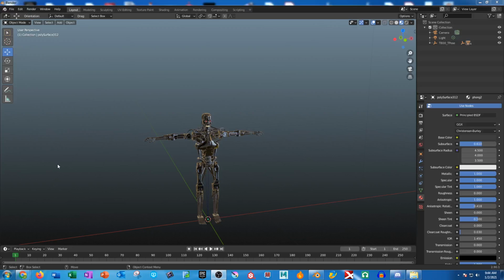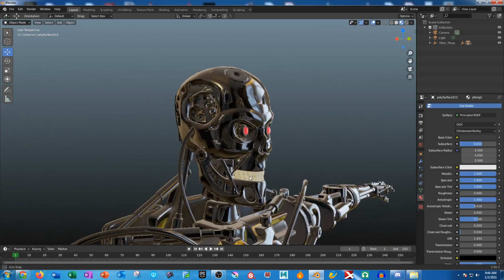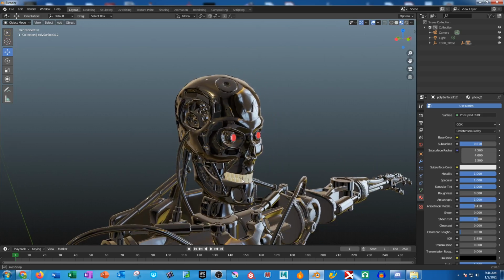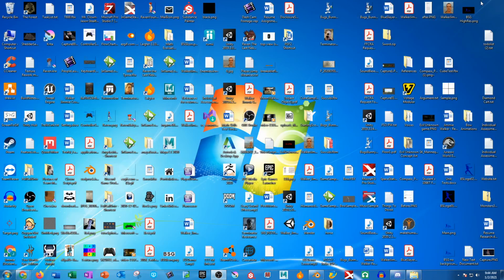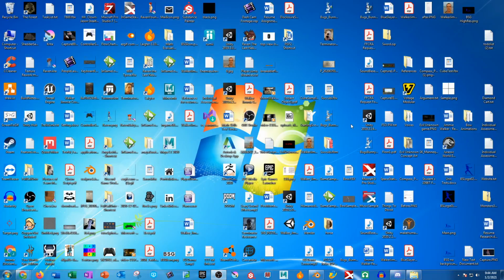Hey guys, so there are a lot of tutorials out there about how to use masking and things like that. I'm going to show you a really simple way to give yourself something like a Terminator effect, because I'm a huge Terminator fan. So we're going to use my image, which I already have a reference in here. Don't mind the desktop. We're going to create something very similar to this. The only difference is I'm going to show you what I did from start to finish.